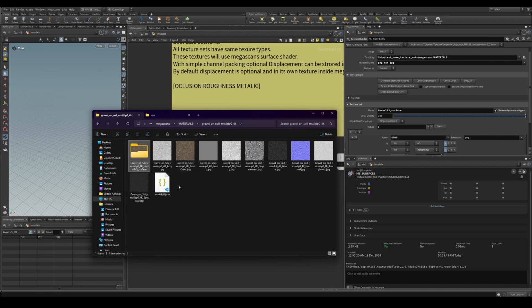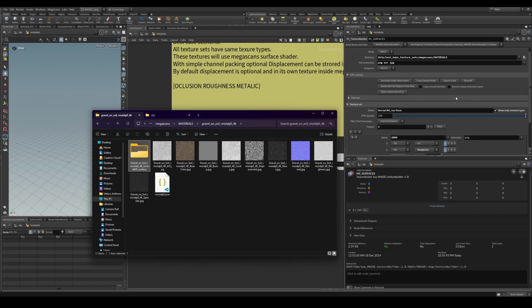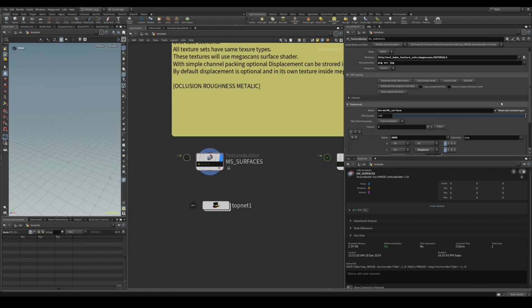So this is good for something like geometry that many times comes with the textures. So you can imagine that we have our textures and then also the geometry file like an FBX file, and as long as this extension would not be inside here, it actually would be picked up and copied in this new subfolder. So that one, and ensure unique directory name. So that's a little bit advanced. I'm going to talk a little bit later about that.